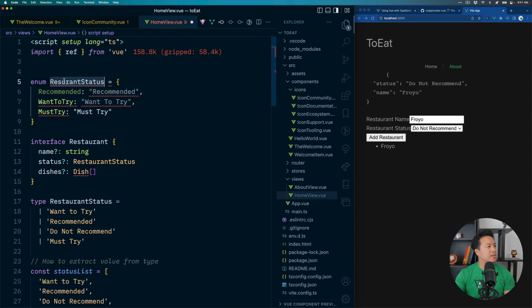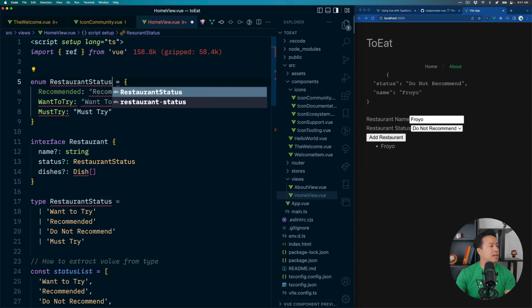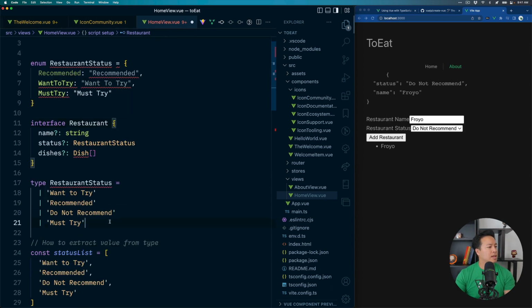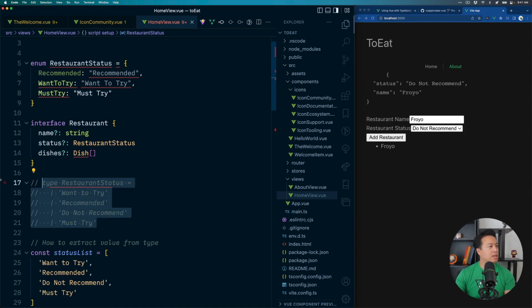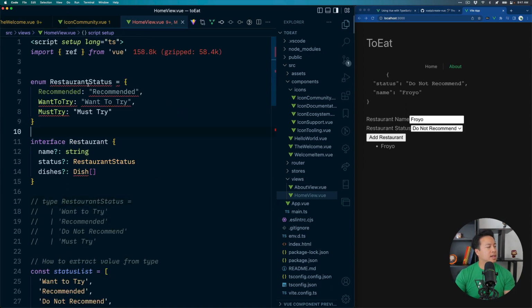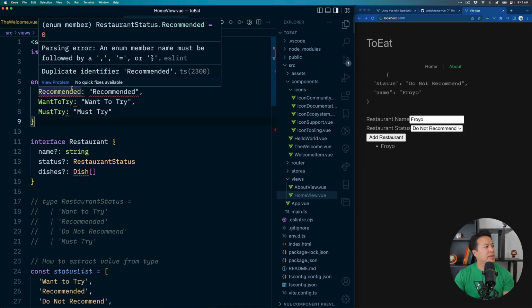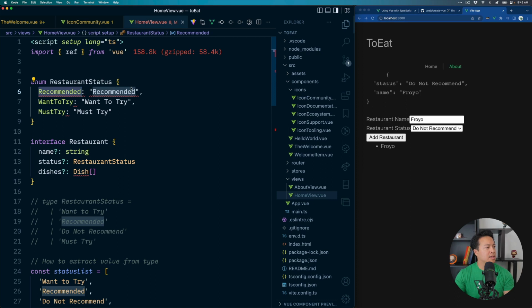ESLint expected, restaurant status. Okay, let's comment this out real quick. Why is it not happy? Parsing error. Oh, because I don't think it has the equal sign. There we go. Recommended enum member must be followed by this duplicate identifier. Okay, so I guess it's saying that the identifier is different.